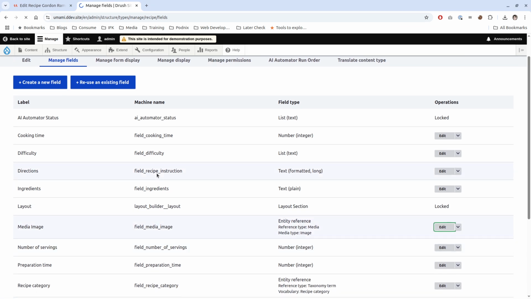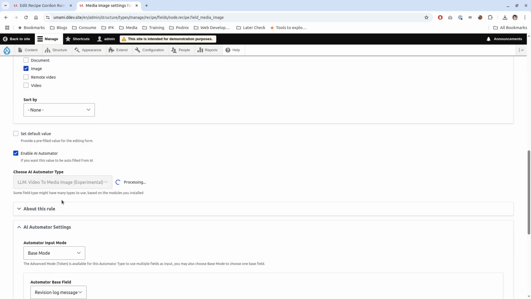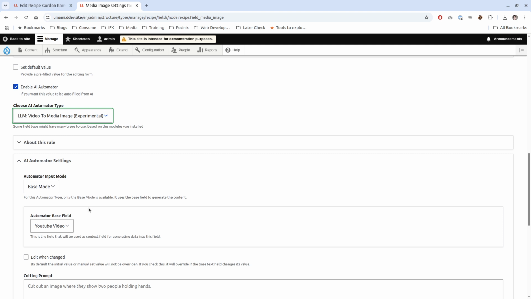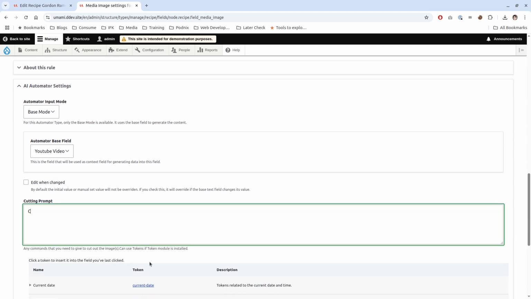So we go to media image, we enable AI Automator, we use the LLM video to media image. So this can extract images from a video using a prompt, and it has the audio track as well. So you could actually ask it like cut out where he says this or something like that. So cut out where the whole dish is seen and looking sultry.